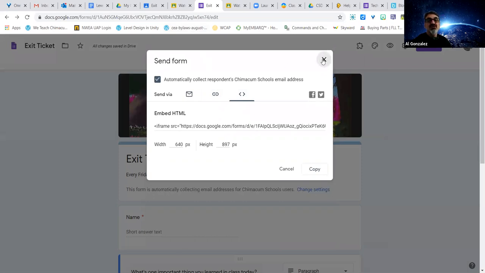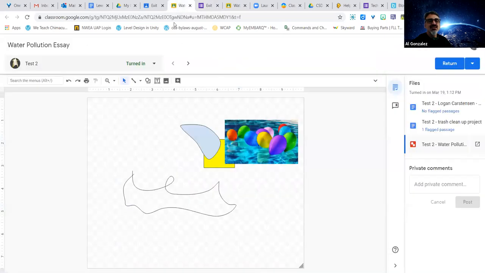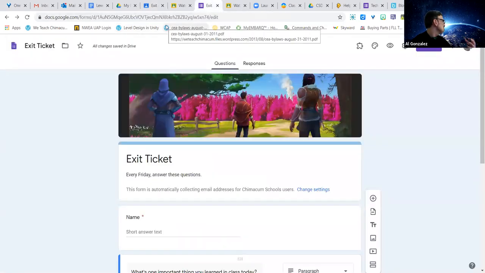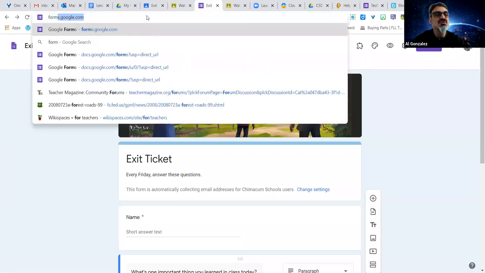So what you do want to do is create an assignment on Google Classroom and attach it to that assignment. Oh, so I don't send anything, it's just already created. Right. Especially if you're using Google Classroom, let's keep it all organized. Now, speaking of forms, let's say you've pushed them out and things are coming in. Let me find a form to show you the fun part of it.